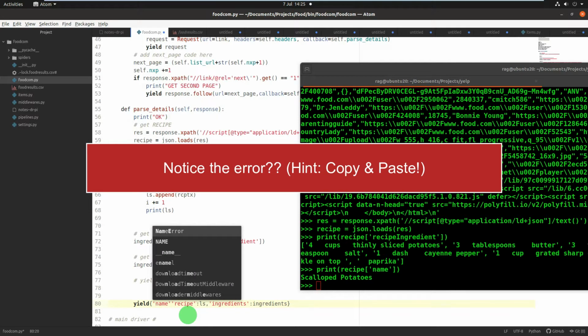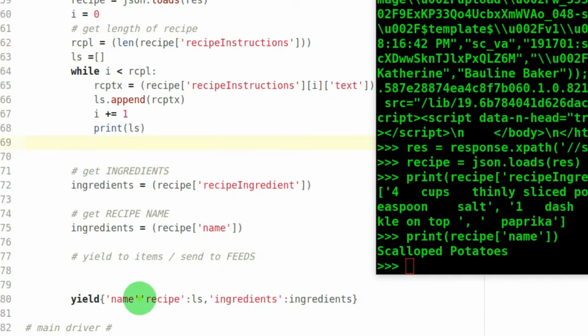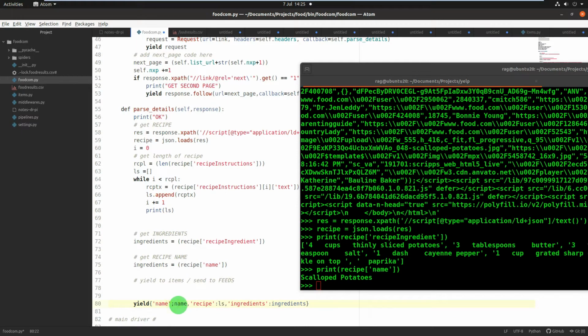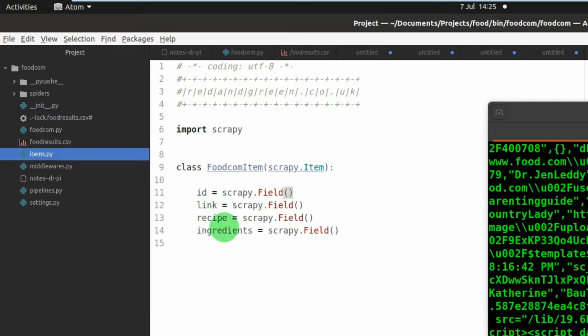Scrapy doesn't always put the columns in order. And that's wrong because that should be a semicolon. Just go in and update items, because items should link recipe, ingredients.